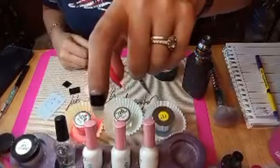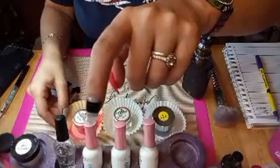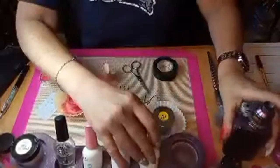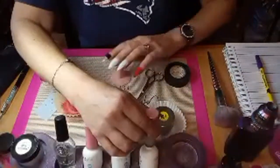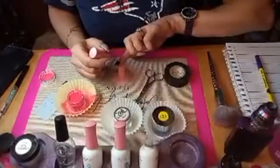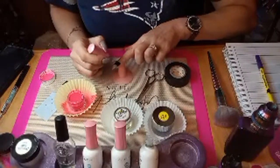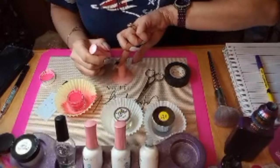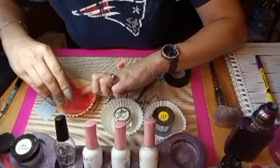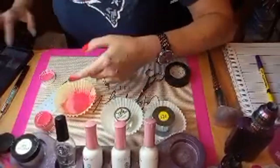So I have just a little bit at the top. I'm going to put some dip base there, and we're going to start with the red. So I'll pour over the red. And you don't need much base. Totally okay if it gets on the tape, too. This is just a really small spot up here at the top.